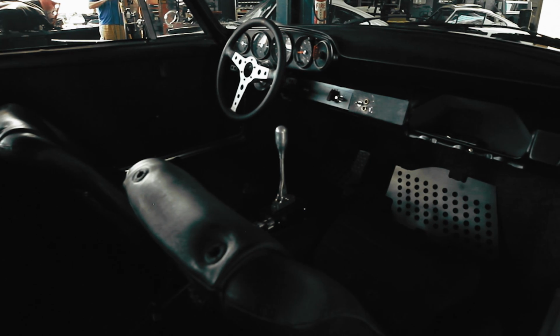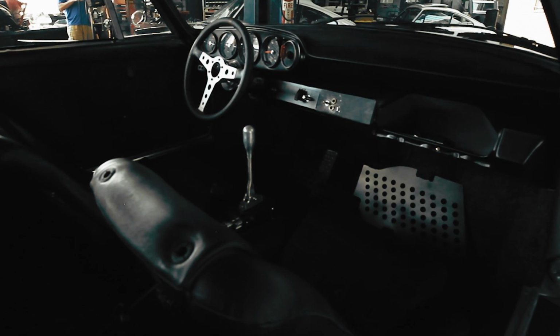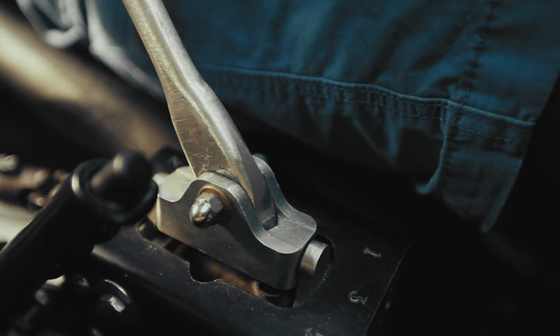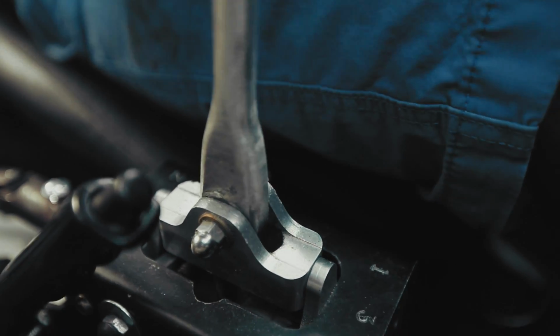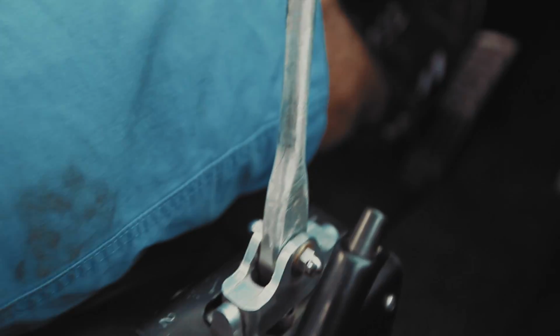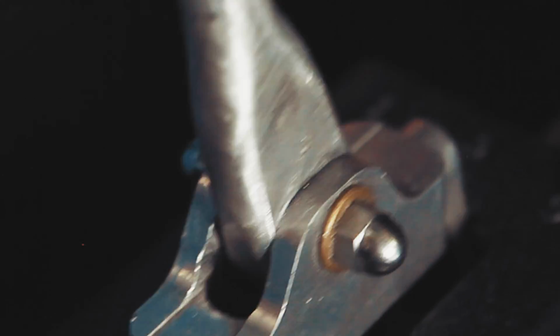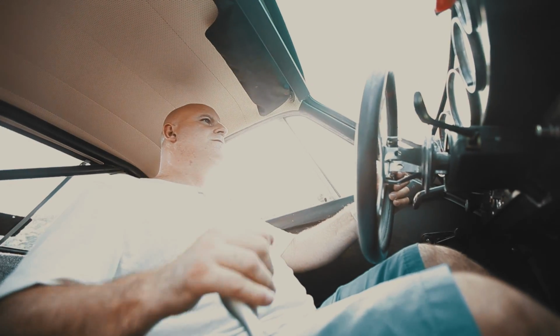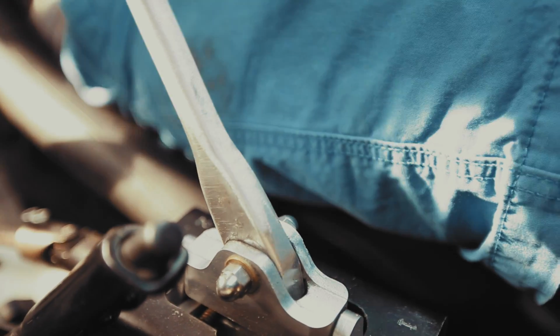The shifter that's in this car is a Hargett racing shifter. What we did is we modified the Hargett shifter and we incorporated the e-brake to the side of it. So it's still on the same plane as the factory mechanism, so that it operates the same stock cables, but it's offset by about 3 inches to the side. It's just a really, really cool trick piece. It's reinforced, took a long time to make. It looks like it belongs, and that really finishes off that interior. This really brings out something that's non-existent and exposes it for what its real true purpose is.